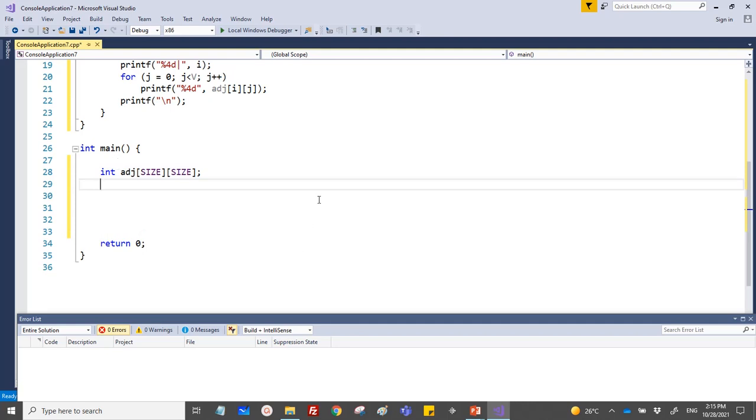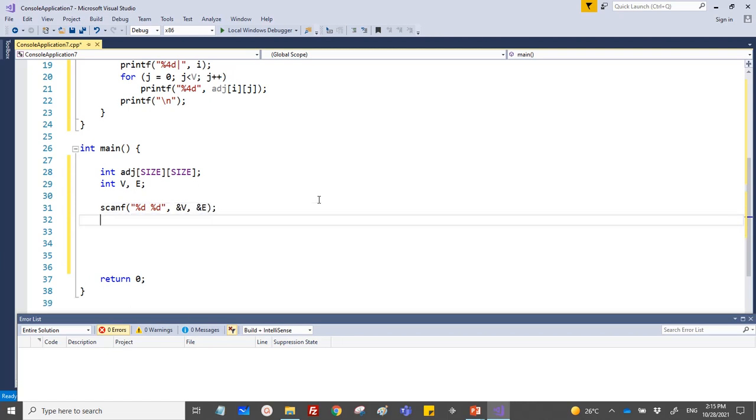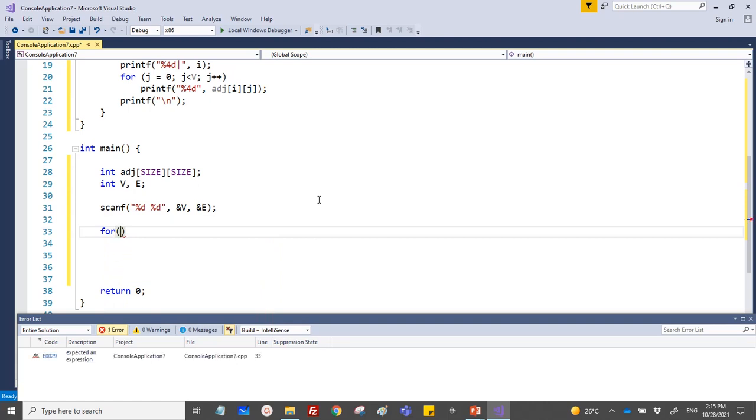As the input, as I specified, we need a number of vertices and a number of edges, and we need to scan them. So scanf %d %d, address of v, address of e, and then I need to read the matrix. Since we are doing a C program, we need to initialize the values to 0. If we were using C++ vectors, we could use assign.